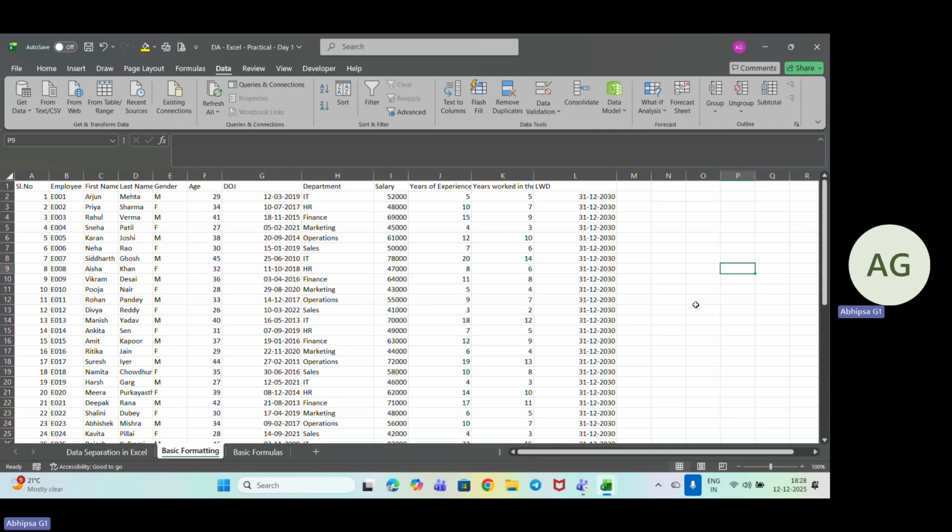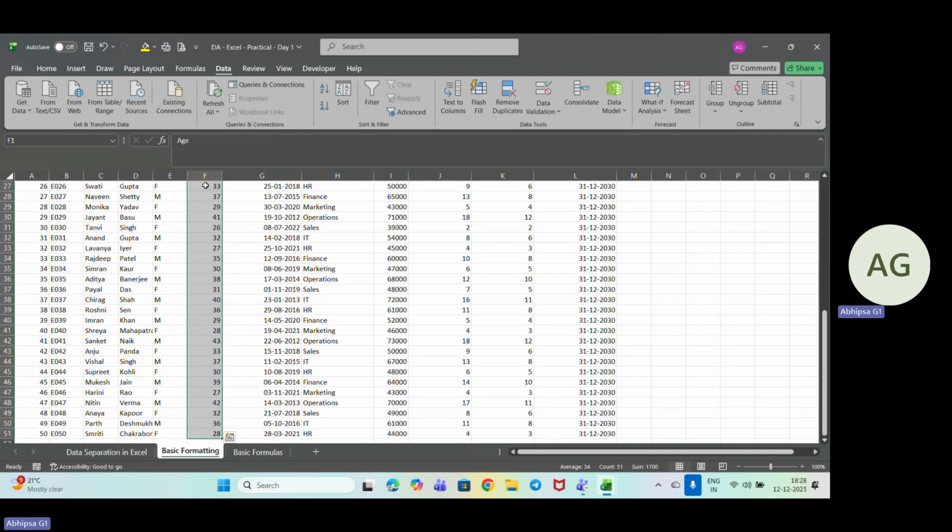One more thing I need to show you. This is my age column. Now I'll be selecting the entire column, so Control Shift down. Now I have got the selection, and you will get the average, the count, and the sum of all the ages.